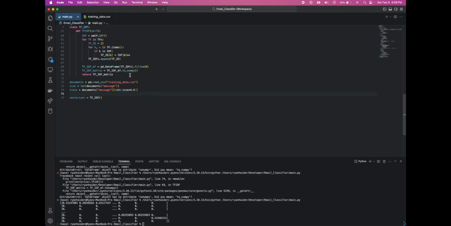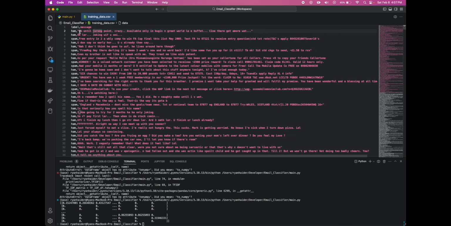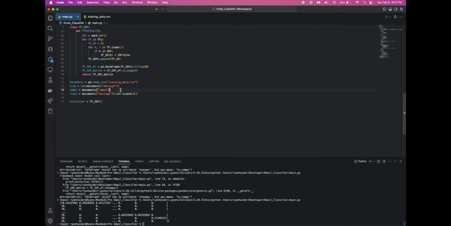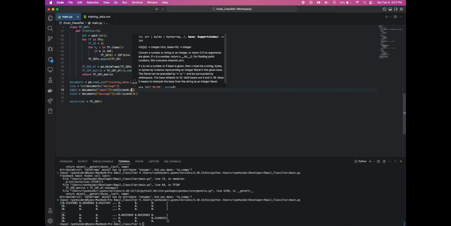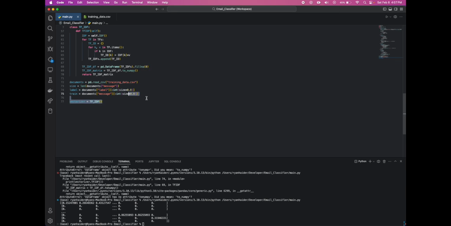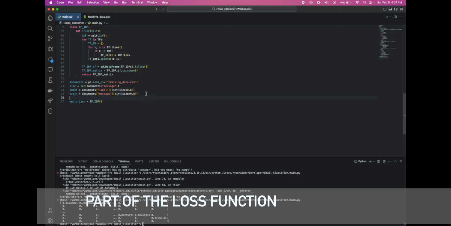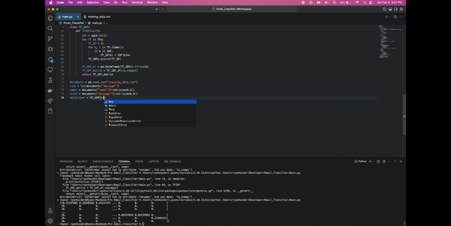And now we also want to make our labels. So make sure we have our labels as well. The label is equal to the documents of the label. And we're going to do the same thing. For the size, int size times 0.8. It's going to be the same size as the training, because we're going to compare them, basically y hat i as our prediction, and then we're going to have yi, which is the label. We'll just have that get the training data. We can make a testing data set later, probably. We can check that out.